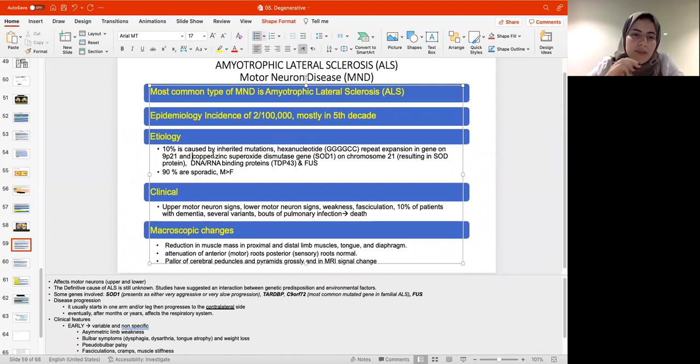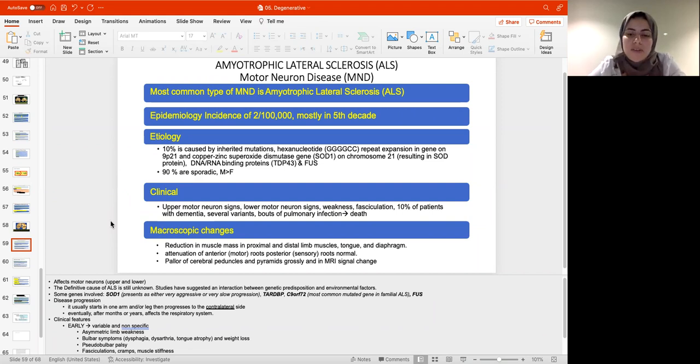What you need to care about more is the different types of presentations. Okay, so they can present with upper motor neuron signs or lower motor neuron signs. They can present with weakness, fasciculations, dementia. They can present with dysphagia, difficulty swallowing. So it can vary depending on the patient. Some start first with muscle weakness. Others first present with dysphagia. And usually what leads to death is respiratory compromise. Usually their diaphragm gets affected, so they're unable to breathe, and then they die because of respiratory distress. Okay.